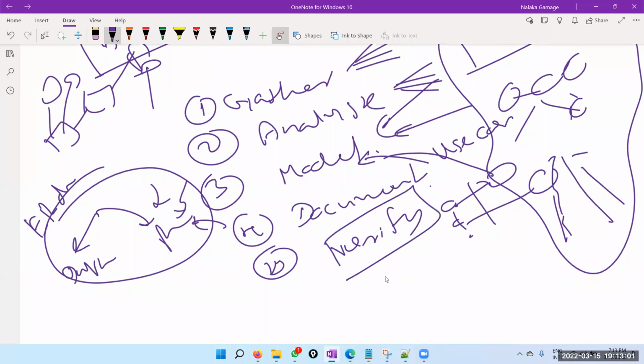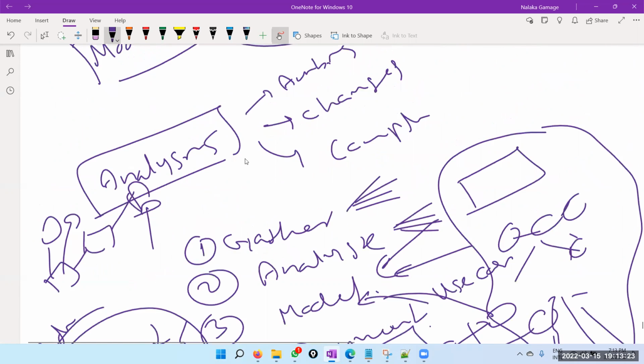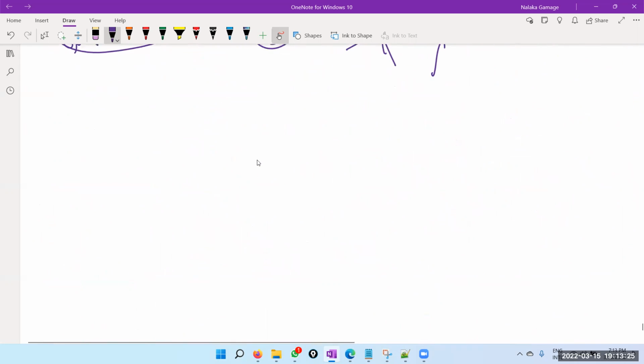Then we have to document it and verify it. Why do we want to verify it? Because this is our understanding, and we want to double check whether our understanding is correct. We have to give it to the customers or clients and verify it. Sometimes it's a logistical or legal requirement. In case of an issue, we have a signed-off requirements agreement, so we can say we have implemented this. So that is analysis. Then the design.